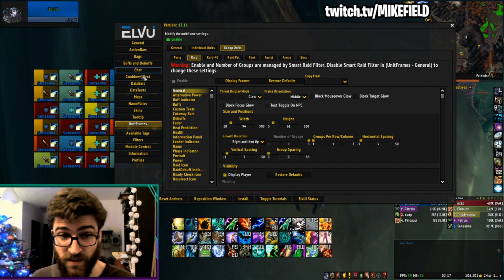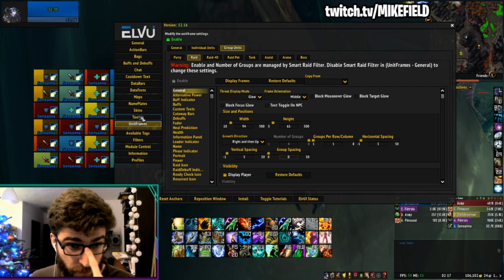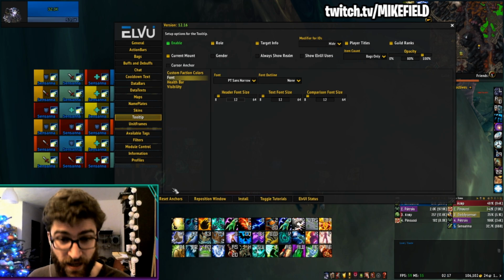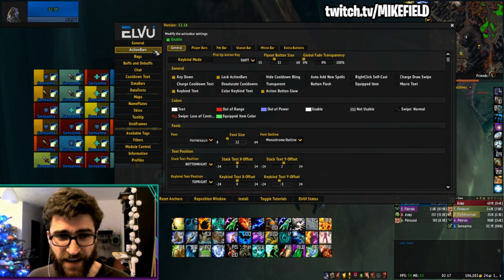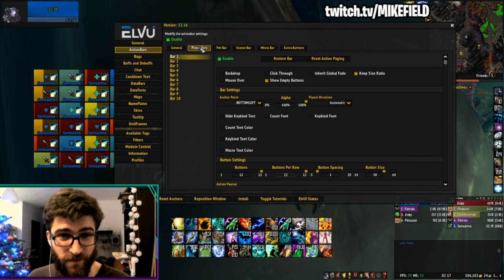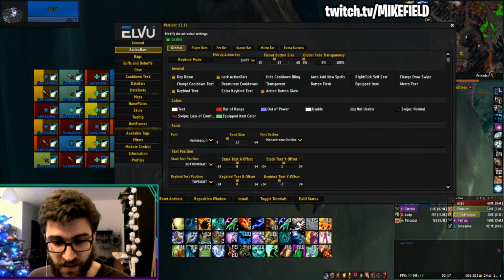The other thing that you might not enjoy, but is my personal setup, is probably the tooltips. So you can click tooltips, click fonts, and change the font to whatever size you like. That also might be useful to you. And thirdly, probably the action bars are also not optimal for you, so you can obviously adjust the size, the fonts, whatever else on those bars to your own liking. I'm not gonna get in the way. There are a lot of possibilities here. Obviously you can just get lost in this, but the basic stuff is very readily available. You can just change what you have there. You can change the fonts of those hotkey descriptions and such.